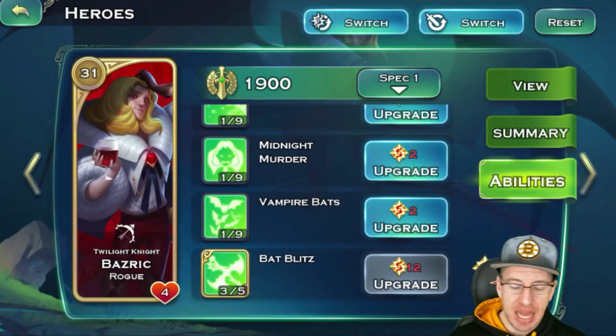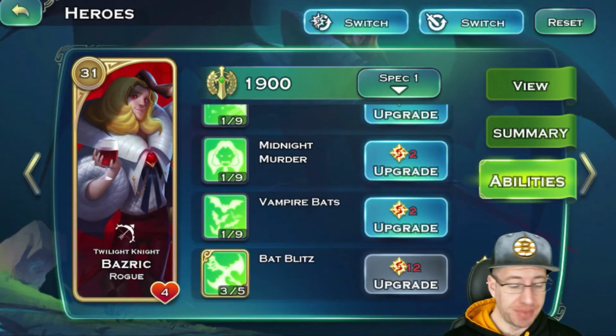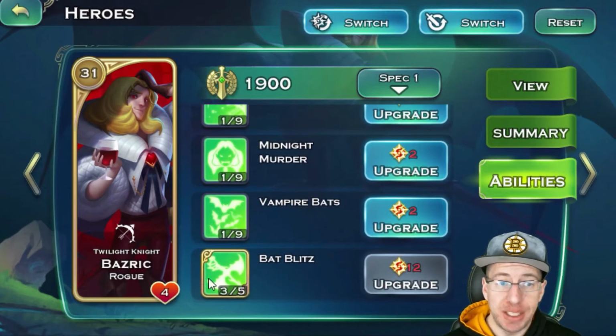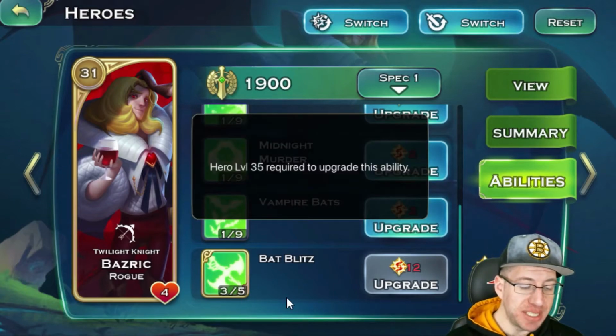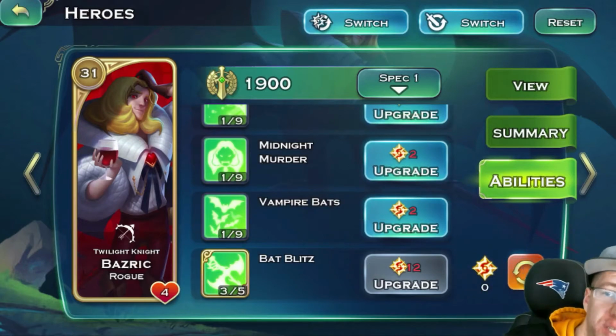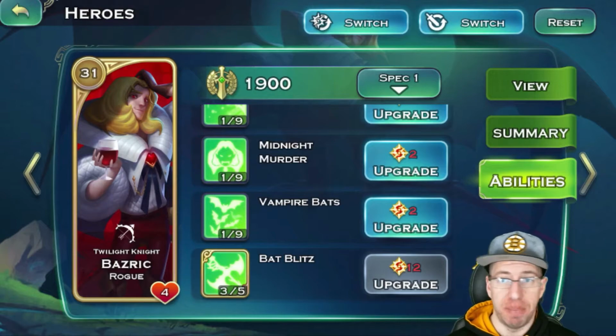So as far as skills, if you take my advice, you get Bazric. Do this with the skills. 1 point, everything. Everything have 1 point. From there, no matter what, make sure your Bat Splits is maxed out at all times. As soon as Bazric hits 35, for example, I will make sure I have enough skill points, because right now I have 0. I will make sure I have enough skill points to max out Bat Splits.